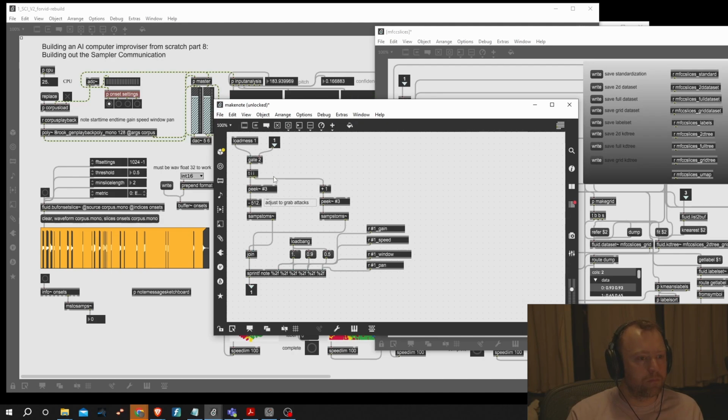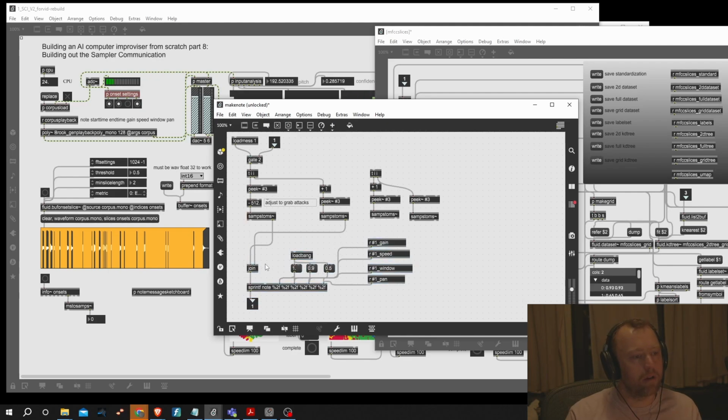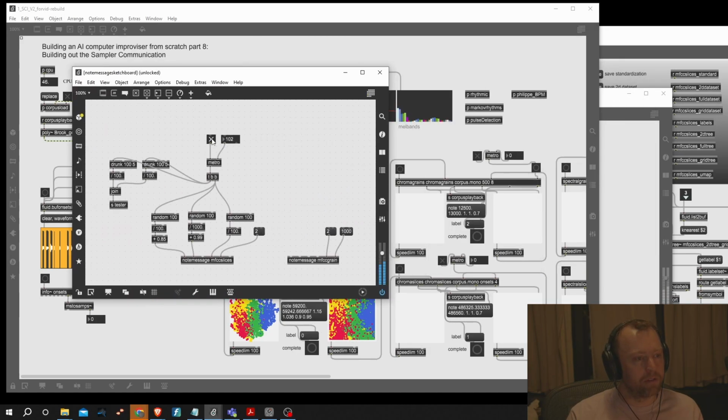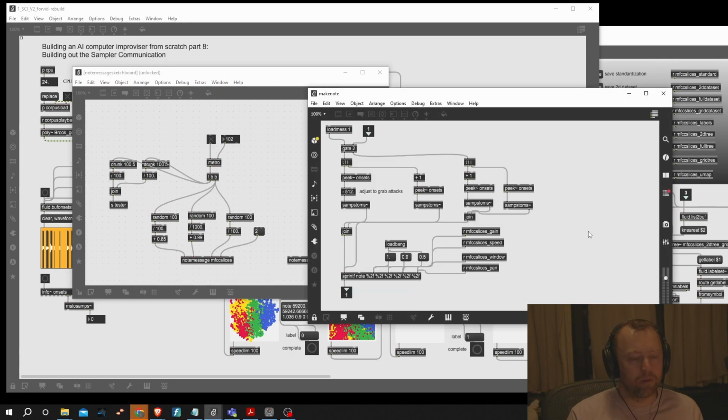And then this is going to look very similar, the only difference being that the +1 goes second, of course, because in Max we go from right to left. And then we join them up here, like so, and send them to the sprintf. And there. So now we can play our thing backwards here. Yeah, so all the samples are in reverse now.